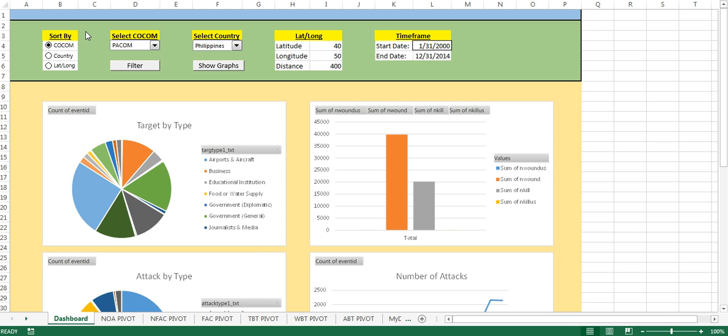Moving on to future work. If we had more time, we could have added a one-step button that would clear all previous graphs, because currently if we were to continually make graphs, they just stack on top of one another, and it will not take away from the utility of the graph, but it does create a lot of unnecessary memory usage for the Excel software. Also, we could merge our filter and show graphs buttons so that the user only has to click one button for efficiency's sake.